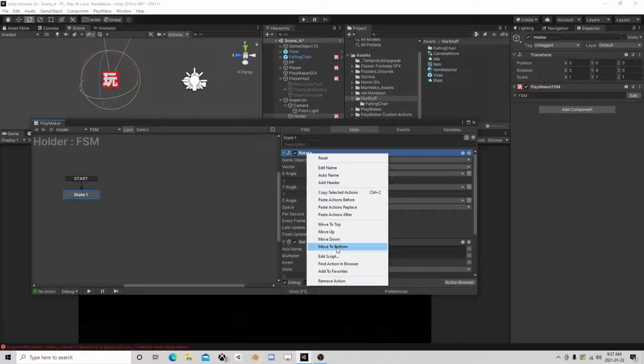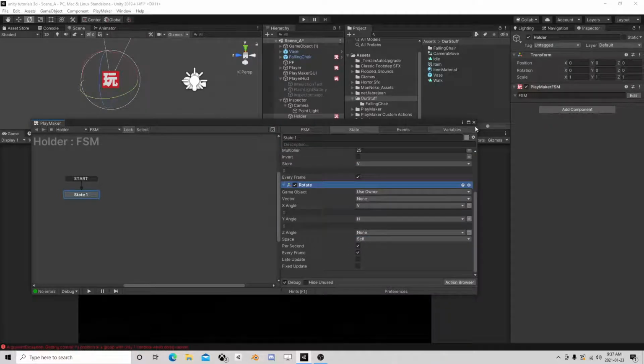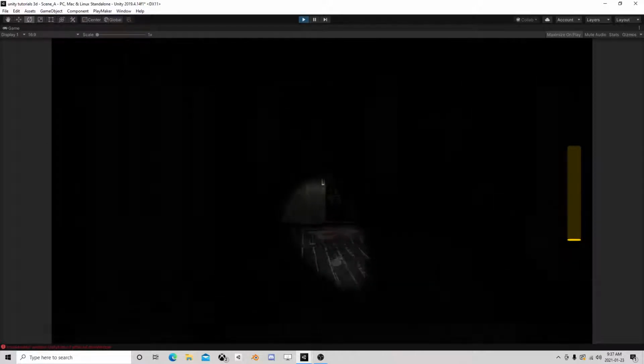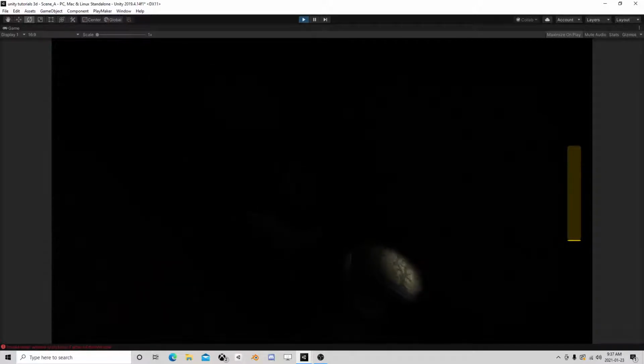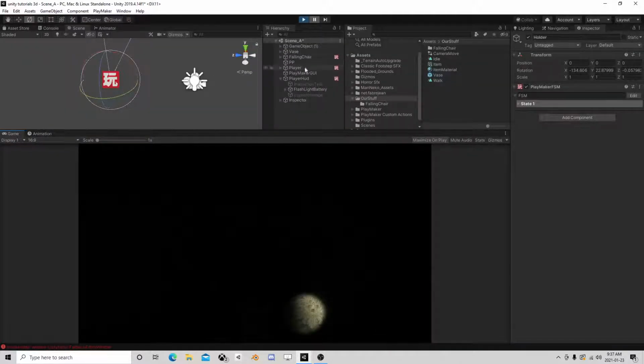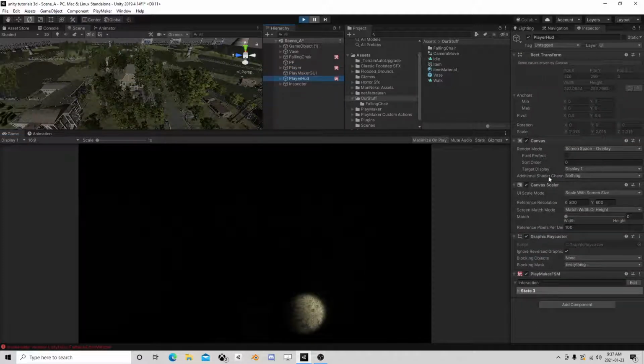And move this guy to the bottom. Okay, so let's just see what happens. Flashlight here. Let's open it dead to start with. We'll have to adjust that flashlight. So, what is this guy looking at?